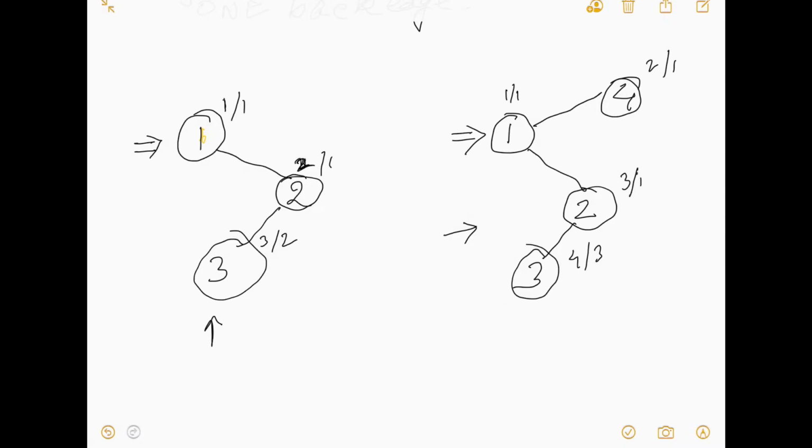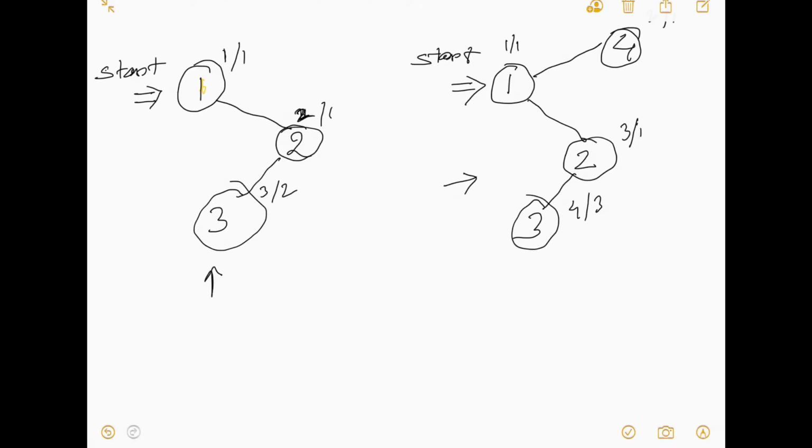Now we would see that for both the cases, the directly adjacent nodes of the starting root, so this is the start node of the DFS.